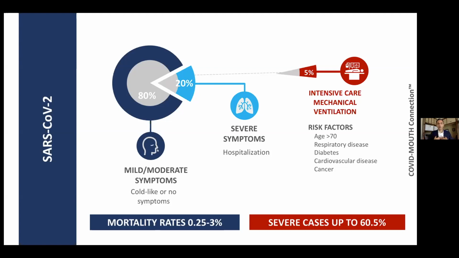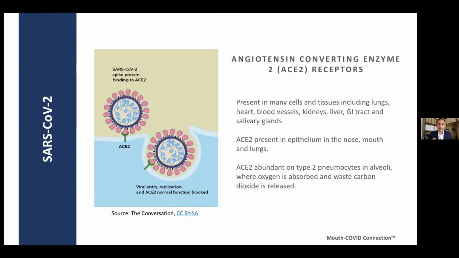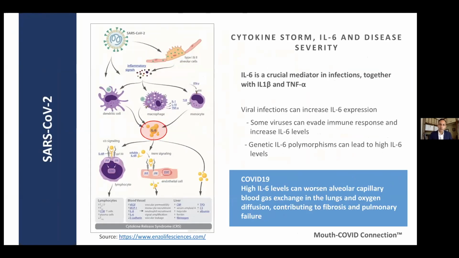It's a respiratory disease, you lose the ability to breathe, and you go on a ventilator, and from there it's very difficult to come back. So let's talk about that a little bit, because it's very important. Something to keep in mind is that these ACE receptors that the virus attaches to are not just found in our respiratory tracts, but also throughout the body, in our kidney, liver, and GI tract. That could be a possible reason why people get some aches in other places of their body. But even more important, these ACE receptors are located right where the oxygen carbon dioxide exchange is, in the lining of the lungs, in the epithelium of the lungs. So it's really important to keep that in mind. I want to talk about the cytokine storm.